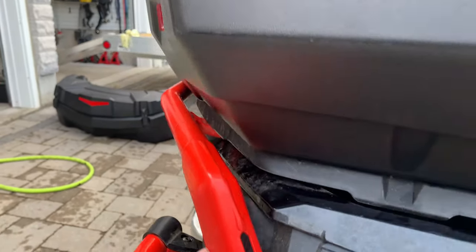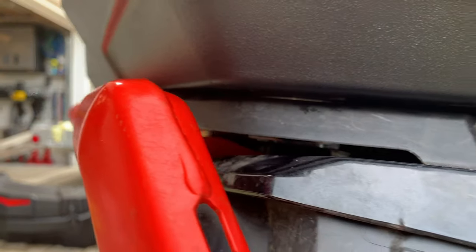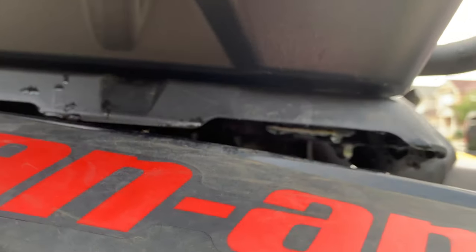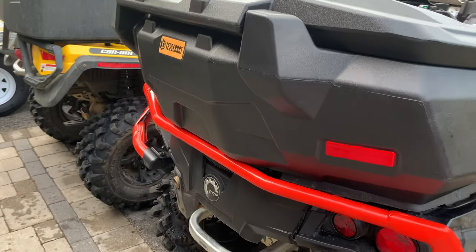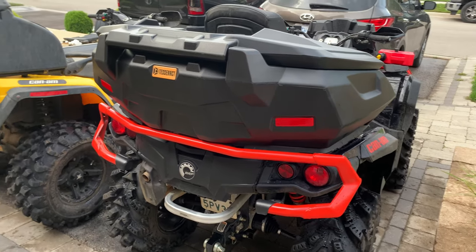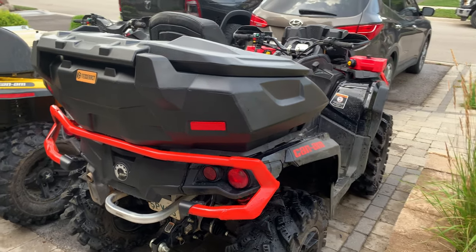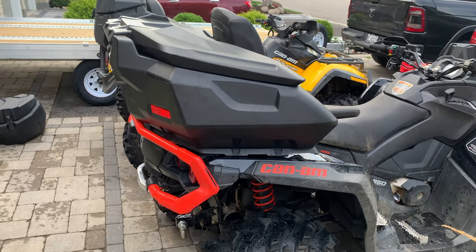If I come down here and push up as much as I can, it doesn't move — the machine moves before the rack does, and I'm pushing up with a lot of strength. So it's not going to move. I was worried about trailering at highway speeds, but I'm pretty confident. I haven't used it yet but I'm going away next week so it'll be a good test. Overall I'm extremely happy with how it looks and how it fits.